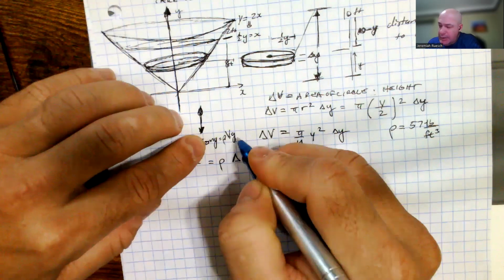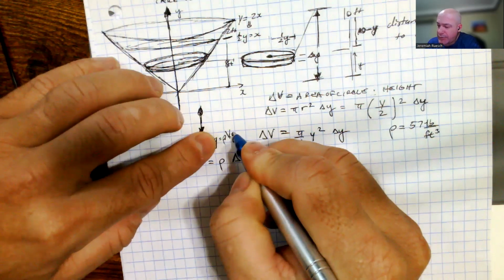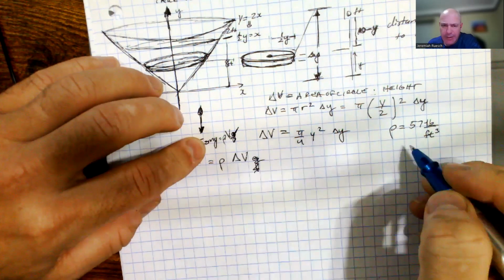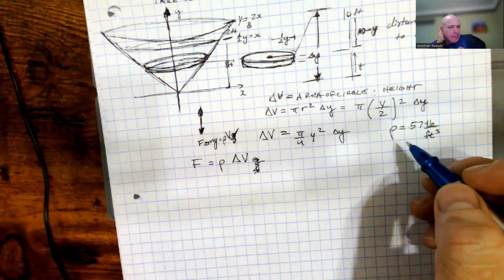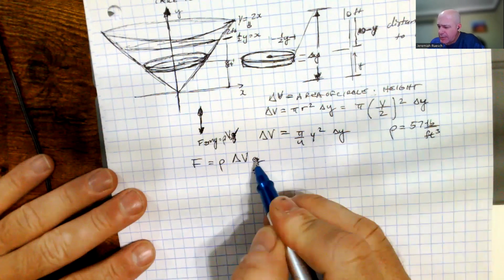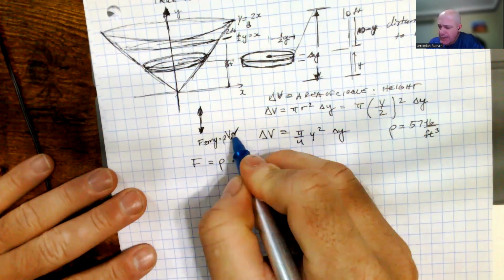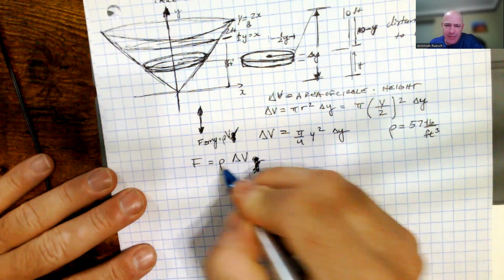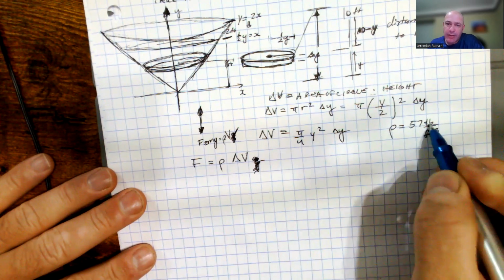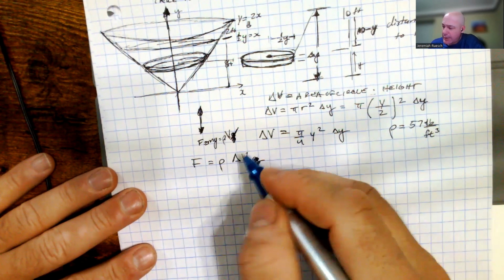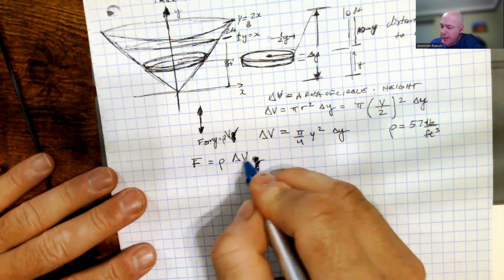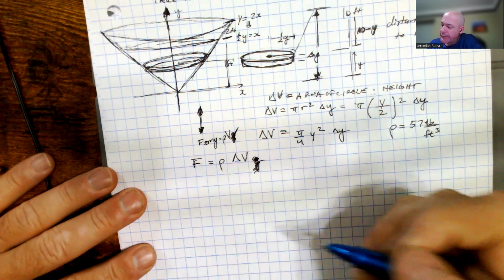I can keep throwing in the g, but the density includes the force of gravity in it, so actually we don't need the g on each of these. I kept feeling like that didn't feel right, the units weren't working out, so I had to pause and confirm that that was the case. The force of gravity is in the density, so we don't have to incorporate that. The fact that the units are pounds, that's the unit of force, so we don't need a force in a force. So the force being acted on the fluid is rho delta v. This is the volume displaced, and that's the density of the fluid.